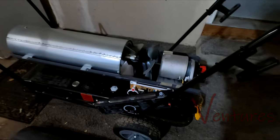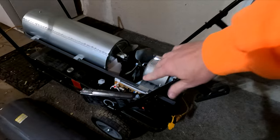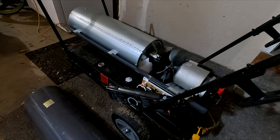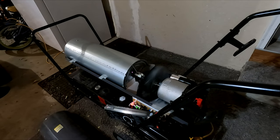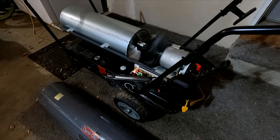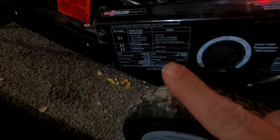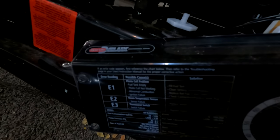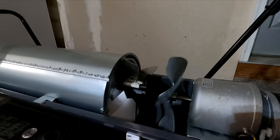I turned it back on and started it up this year and found it wouldn't start up — it was giving me an error code, and I'll show you what it's doing. I'll kick it on here. I'm going to be a little careful because I've got it all apart and this fan is going to kick on. What happens is when I turned it on, it ran like that for maybe 30 seconds, but you can see it's not lighting up in the front. It throws this E1 error code. On the side it says either it's out of gas, the filter might be plugged, or the igniter might not be working. The igniter was just flashing, so the igniter is perfectly fine.